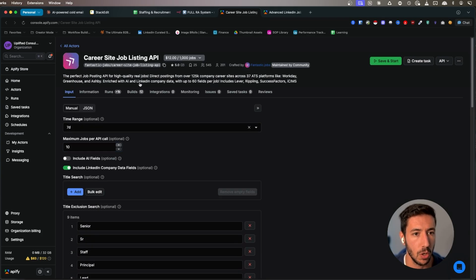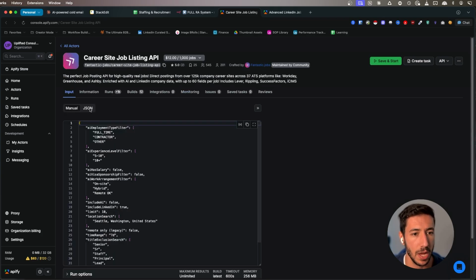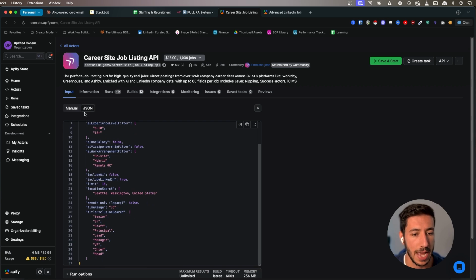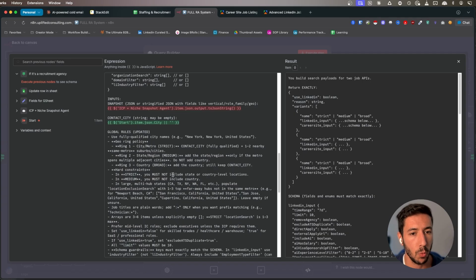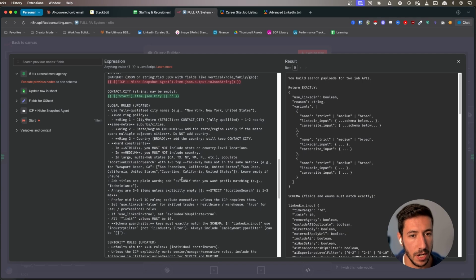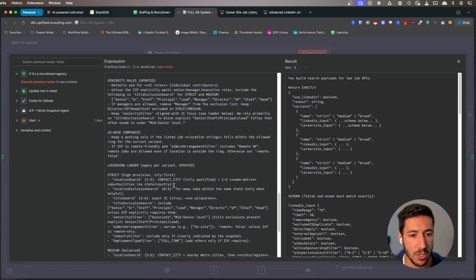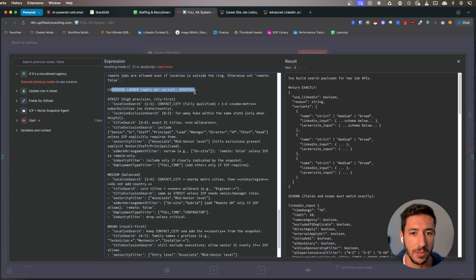If you go within Apify over here, there's a manual way, but there's also a JSON way, and the JSON way is actually the structure over here. And then we give them some instruction over here on what the actual rules are, as well as what the different rules for the loosening ladder are.